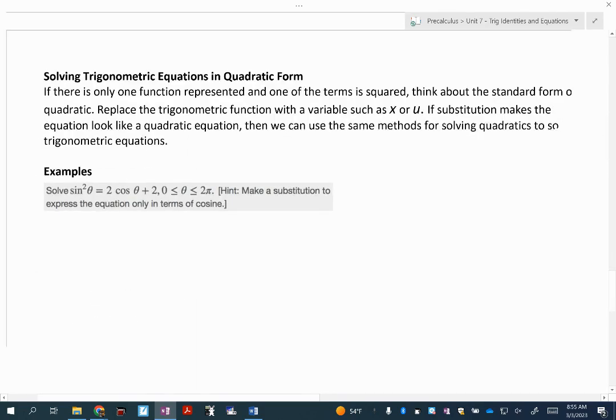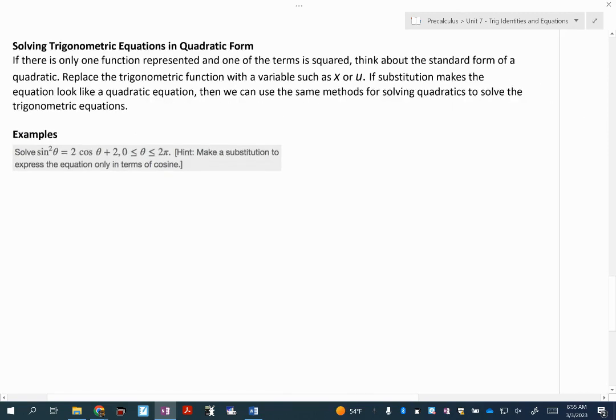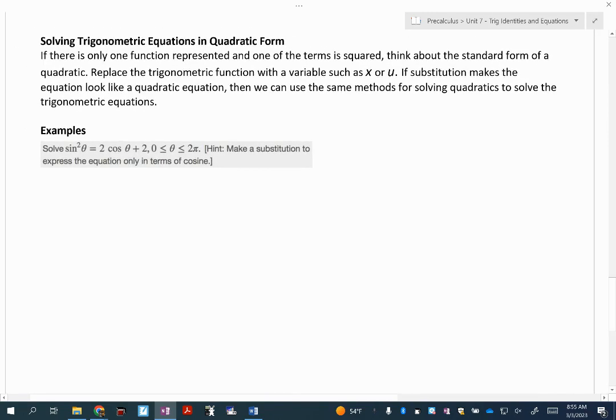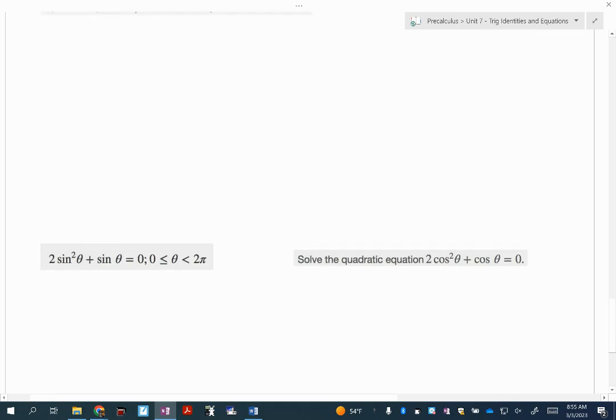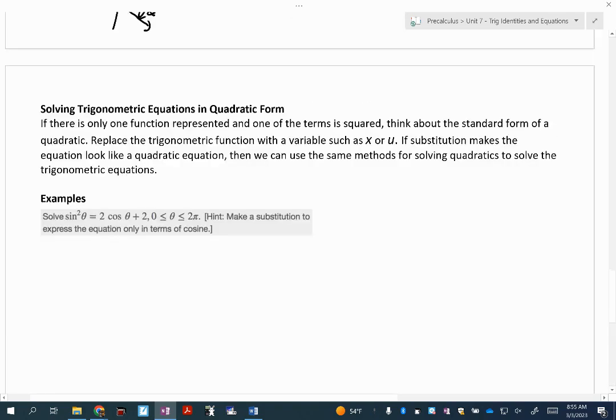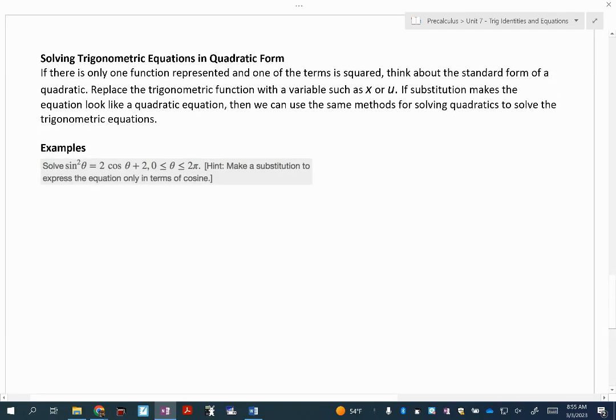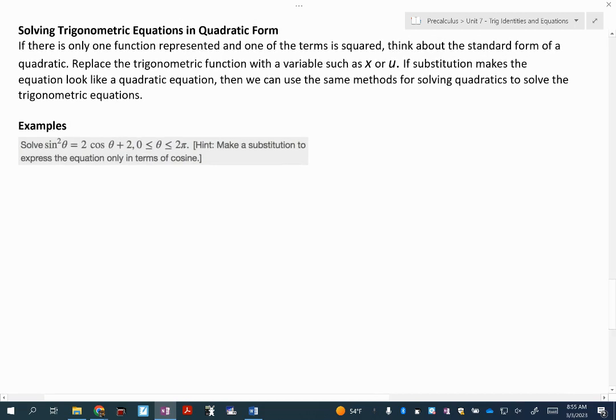Okay, let's do some with quadratics. I know you guys love factoring, so we're going to do some with factoring, and even going to use an identity from earlier in the unit to do this first one. And don't worry, we've only got 3 left, so we're almost done. One thing I noticed is I've got sine squared and cosine. I don't want to deal with factoring with 2 different trig functions, so I'm going to use one of my Pythagorean identities. Sine squared theta, or x, plus cosine squared x equals 1.